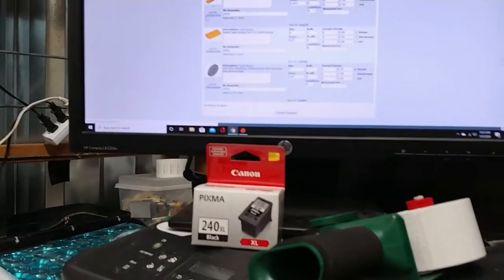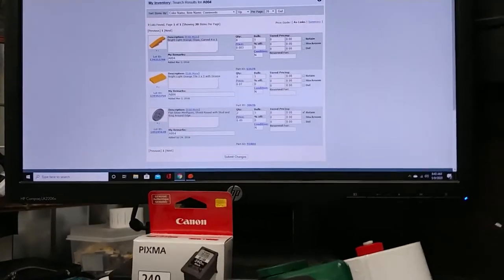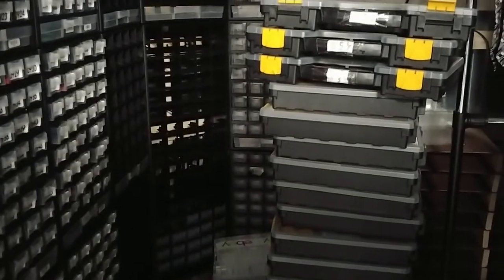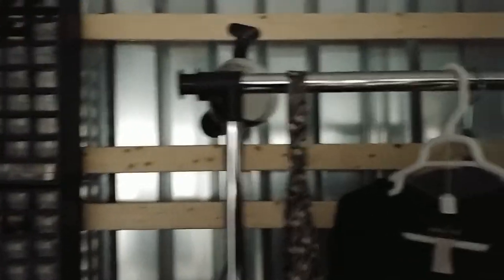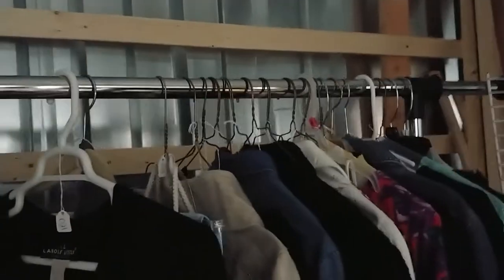Those are all the set cases right there. I'm condensing everything down to this wall while I'm barcoding everything. That way I can expand out. I'll be working from this wall when I open up on Monday, then expand from there and put up some more bins as my store grows along that wall.